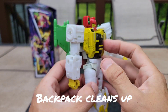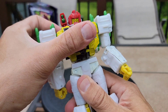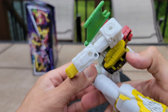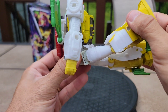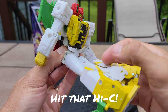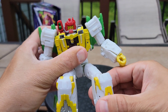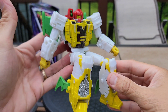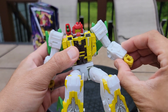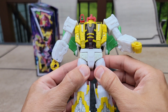You've got full waist rotation which is always a plus. Due to his articulation you can get an ab-crunch of sorts, high kicks going up that high and even higher, and a little toe-point due to the leg articulation. He will sit in the Decepticon throne really, really well — great sitting position so he can rule his part of the Decepticon underworld the way he wants to. You can see the ugly plastic quality here in the UV light — totally doing its thing — and I just don't care for that.